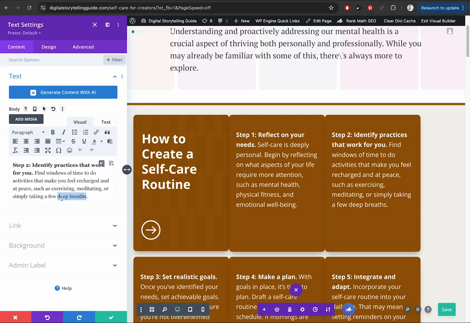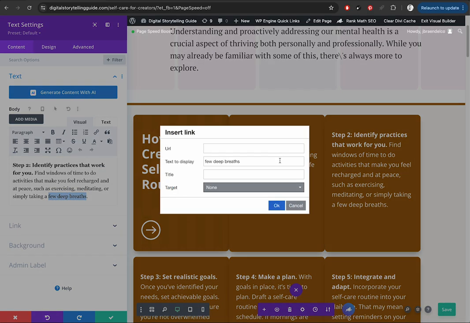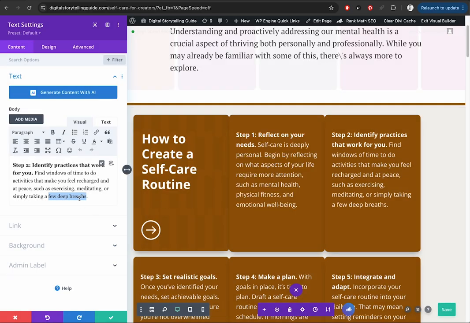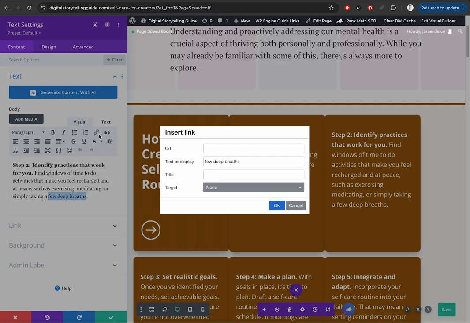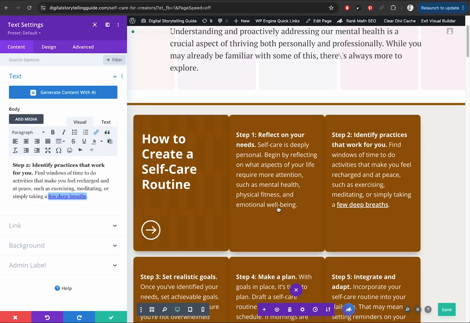Maybe there's a YouTube link for a breathing exercise. What I did there is select the text that you want it to link to, click this button here, and it'll open up this insert link dialog. Put your YouTube link here, the title of the video here, and because it's an external link, meaning it's not inside the site structure, you typically want to have that open into a new window. Anything that you're referencing inside the site, it's fine to just keep it as a target none, but because it's an external link, let's have it open up in a new window for the user.